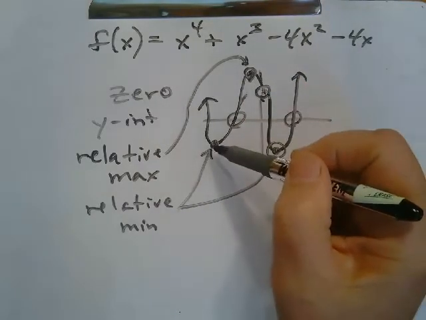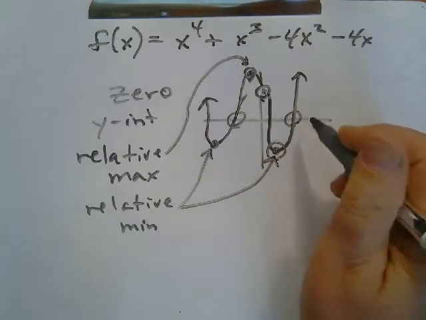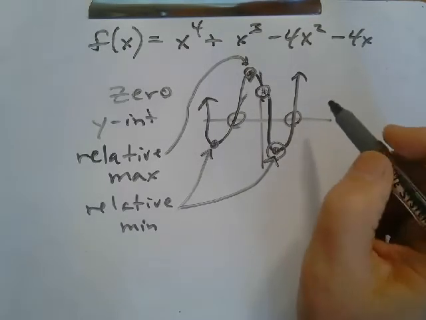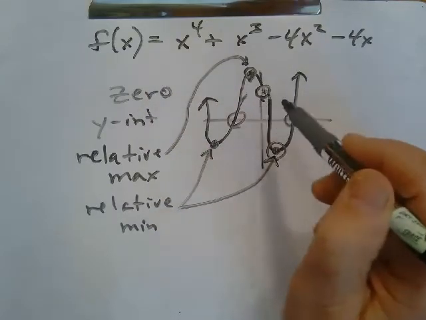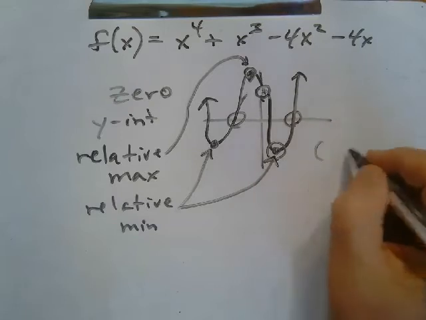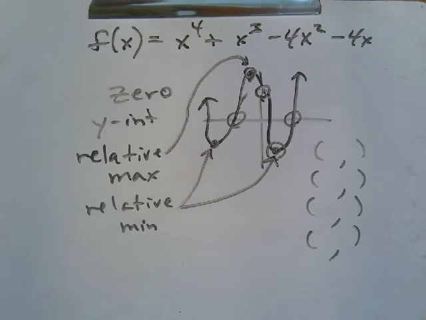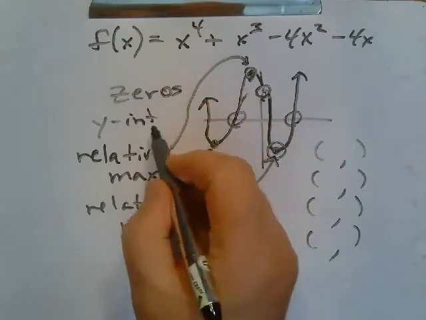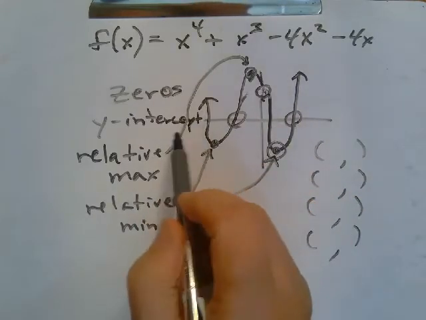So in this particular problem, I had 1, 2, 3, 4, 5, 6 points that might be very helpful, so that if I needed to sketch this, and that's what I'm going to ask you to do, you'd find these important points on the graph, or jot down the ordered pairs. You're going to jot down all those ordered pairs and come back to the graph and graph these. So let's find these particular spots again. There's zeros. Any zeros? A y-intercept. There can only be one, actually.